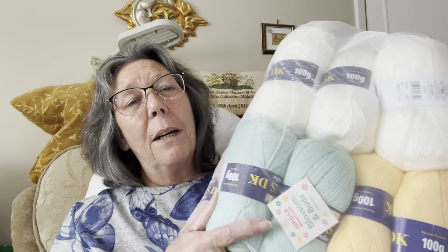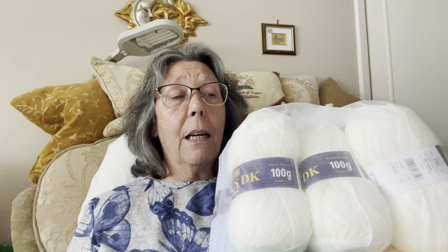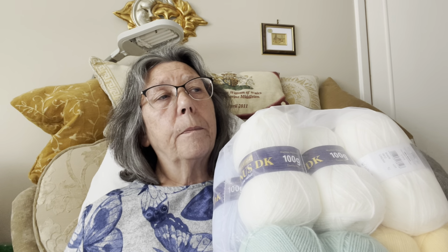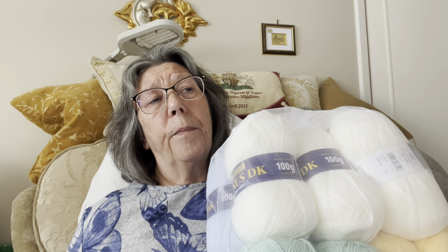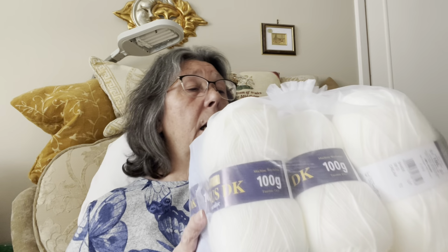So there's quite a few shops stocking this, and I did see this when I went shopping last week, and they were selling it for £39 for the full kit. I didn't buy one. I thought I'll have a look on the net and see how much I can buy it for. Well, a few places I could buy it for £32, with free P&P, but it didn't come with the bag. So I think this was just over £34 with the free P&P, and it came very quick. So I'm pleased with that. Just waiting to start my new crochet project.